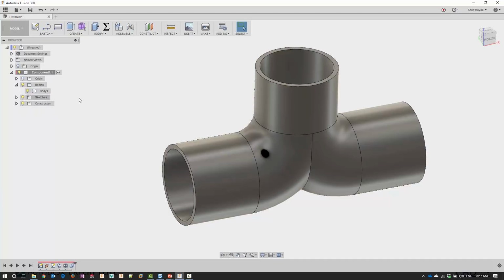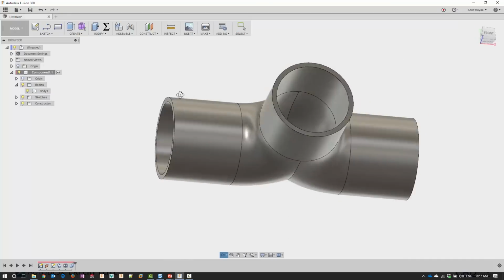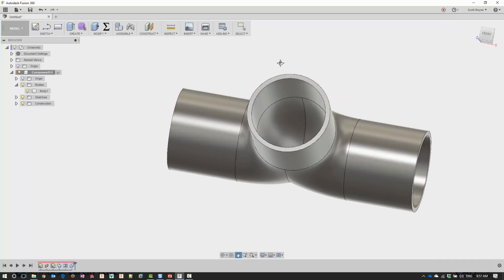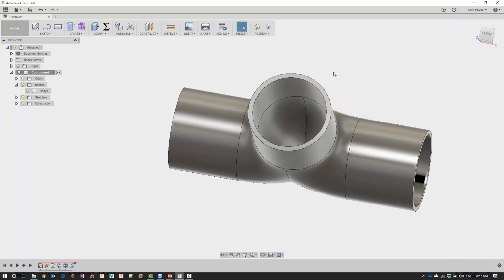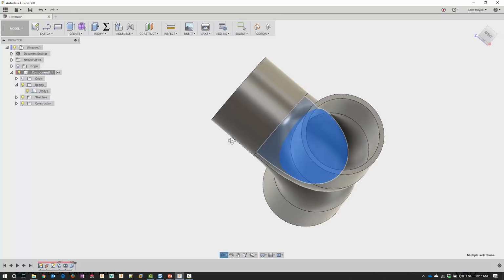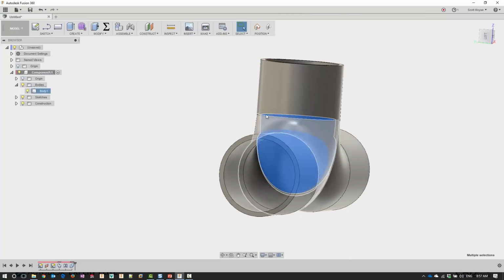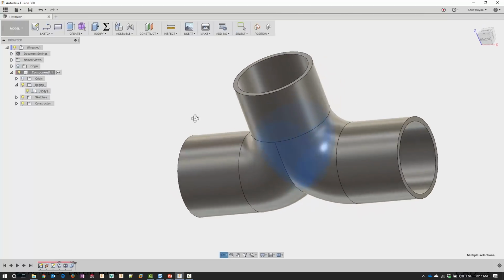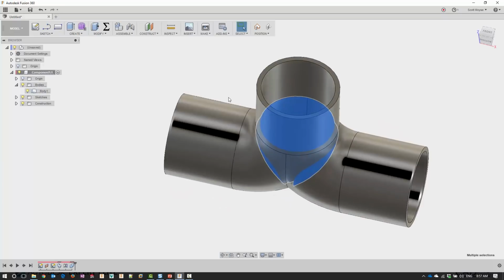Okay, so now I've got one body, but I've just plugged that hole in my pipe, so I need to get rid of that. If I just select these faces, each time I select a new one, it's resetting the selection. So I need to hold down Control on my keyboard to select multiple faces, and it's important that I delete all these faces at the same time, because they all cap off the hole I want to expose. So once I've got them selected, I can press delete on my keyboard.